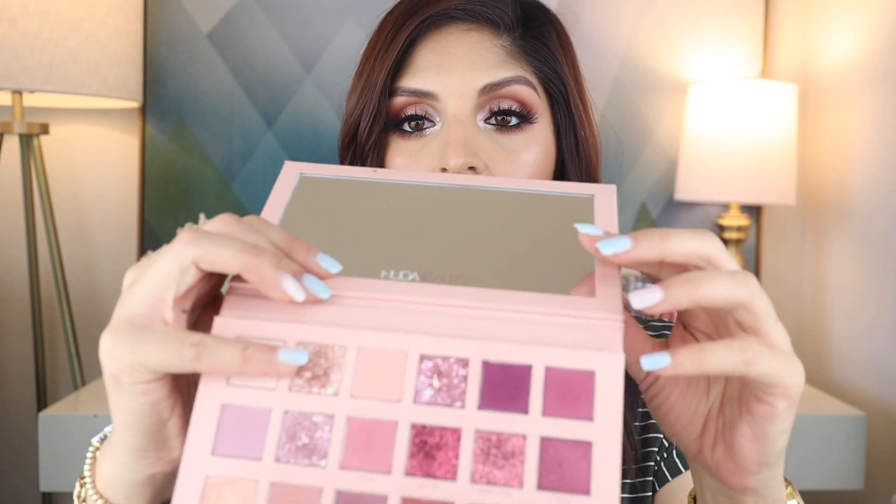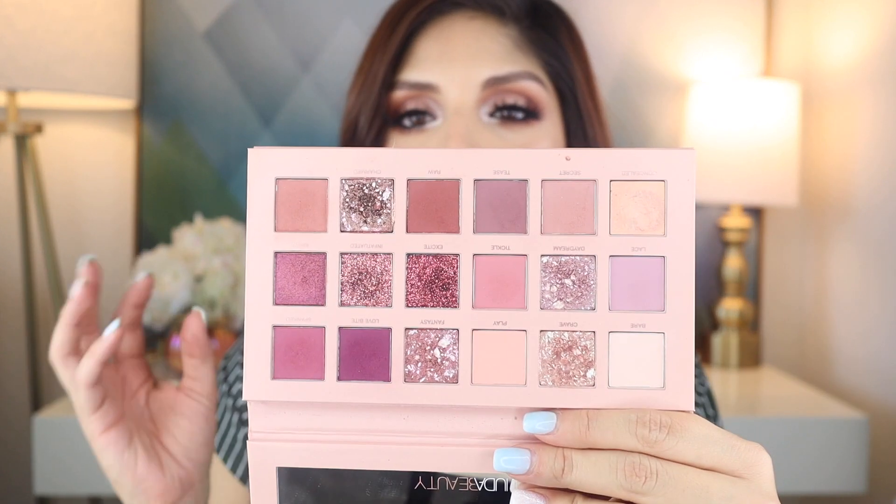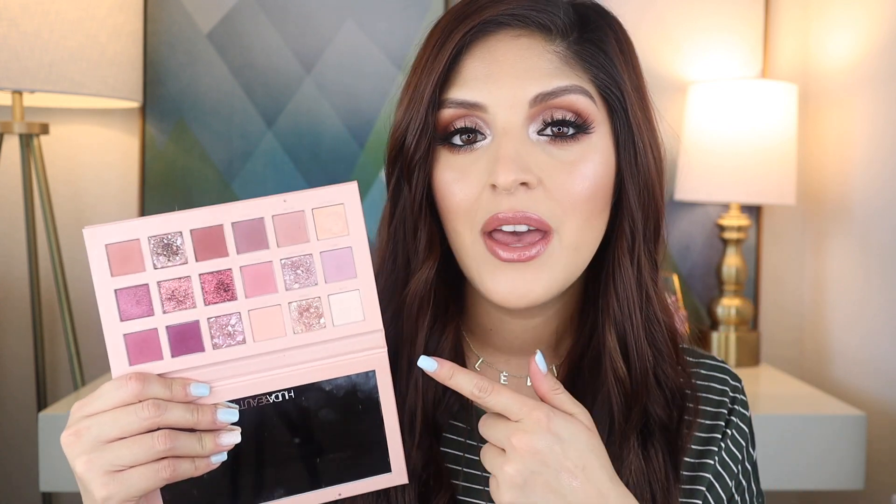The next category is most expensive eyeshadow palette. For me that's the Huda Beauty Nude palette, which I got during Christmas and paid full price — about $65. I got a different Huda Beauty palette during Black Friday for around 70% off, but this one was sold out so I asked for it as a gift. It's pricey — on par with some Natasha Denona palettes. I really like it; the shimmers are beautiful, but I don't reach for it as much as I expected.